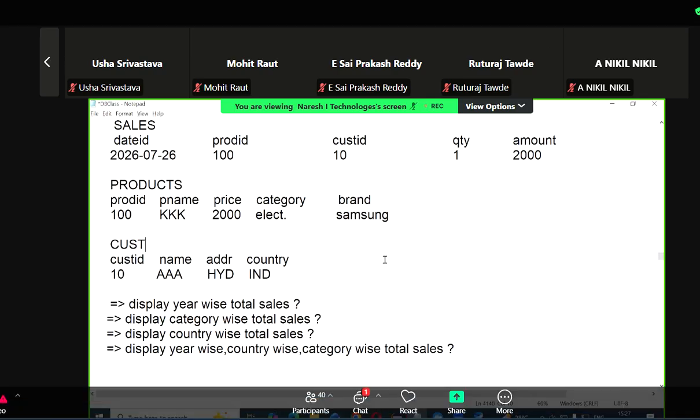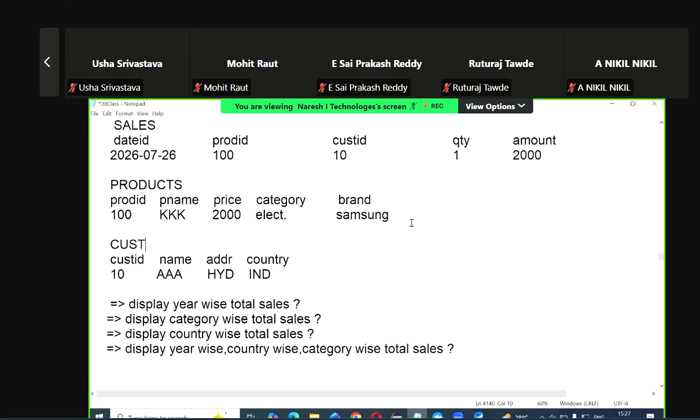So just once again, what is being asked here? This amount is from selling product 100, but they're asking category-wise total sales: electronics category total sales, furniture total sales. This is one single sale amount.